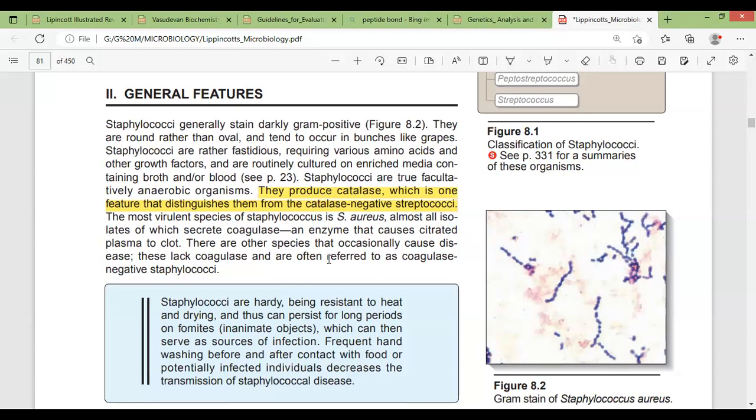Then the Staph aureus, specifically, it does produce coagulase, or rather, you can say it is coagulase positive, right? So just know that Staph aureus does produce coagulase, but Staph epidermidis and Staph saprophyticus do not produce the coagulase enzyme. Okay, so know that Staphylococcus aureus does produce this coagulase enzyme. What does coagulase do? It just causes plasma to coagulate.